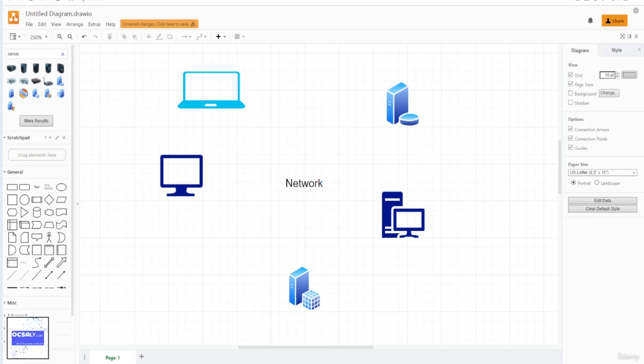This figure actually shows 5 nodes connected with a common network.